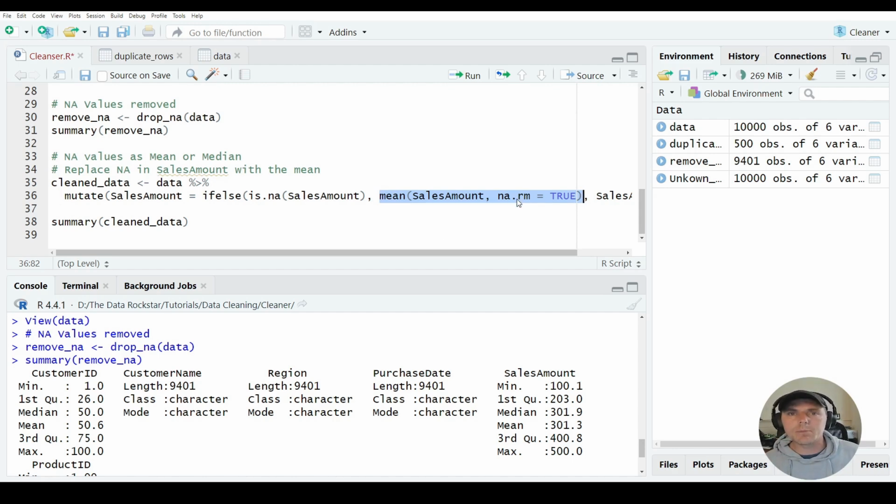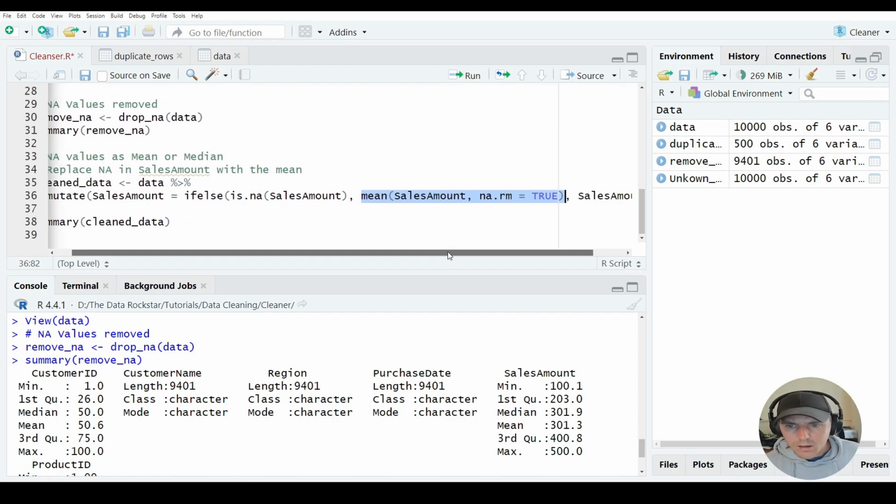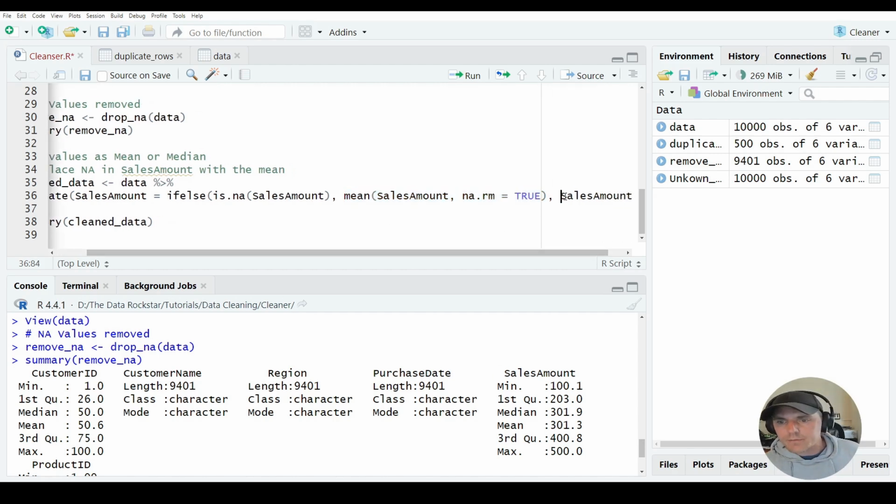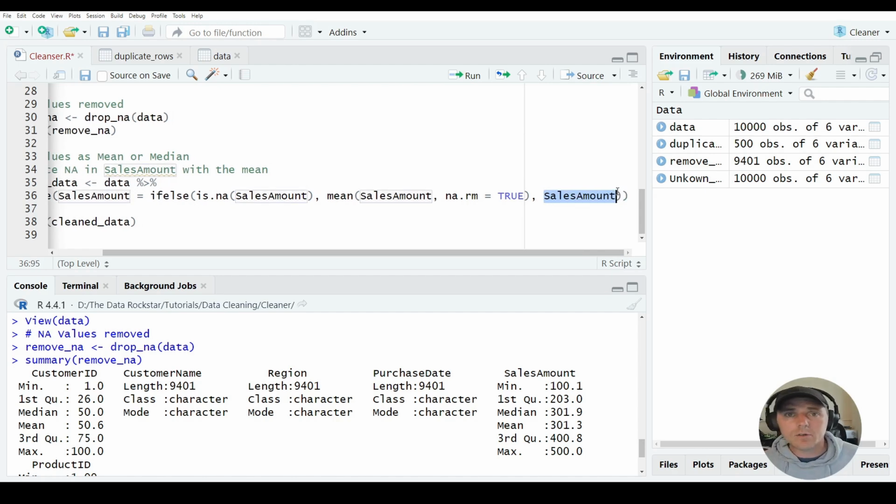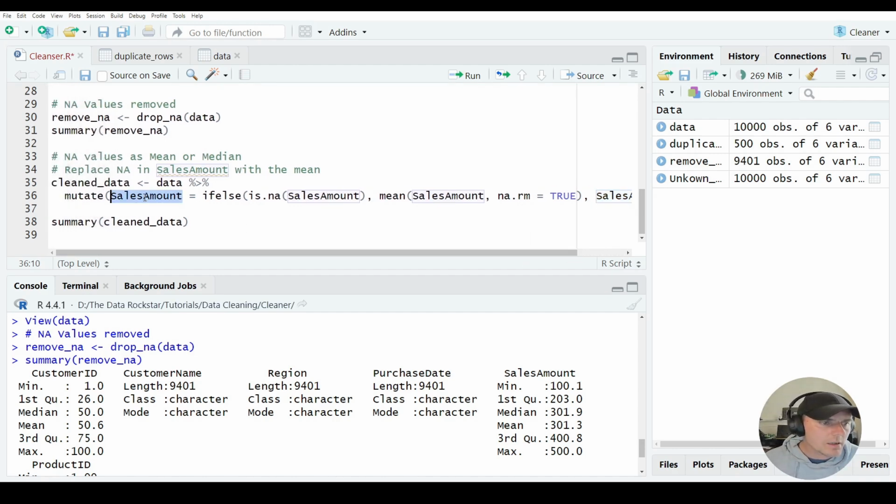But if it's applicable, so it is a number, we just populate it with the normal sales amount. So we rewrite the column with the sales amount.